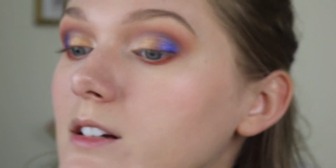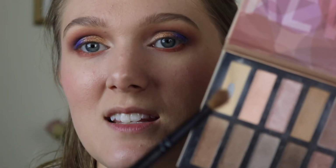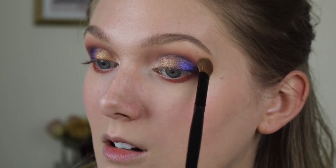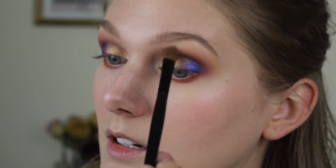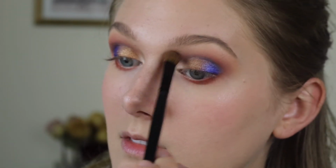So I think the eyeshadow situation is strange to me because I'm not used to wearing bold colors. I did kind of fix things and clean things up. Something I like to do to fix those eyeshadow mistakes where I get carried away and blend things into a big mess is I take this eyeshadow because it's very similar to my skin tone and I just put it on a fluffy brush and blend right around the edges. It kind of lightens things up and mutes them out after I've gotten carried away, like I said.